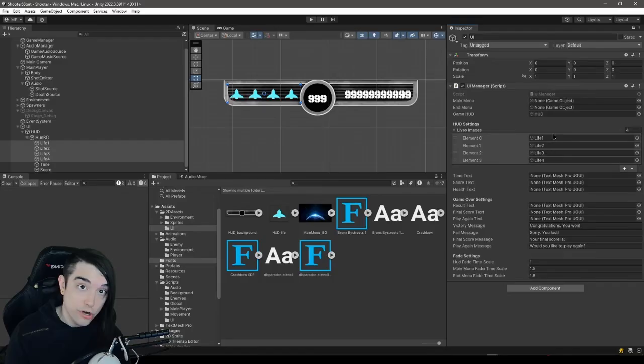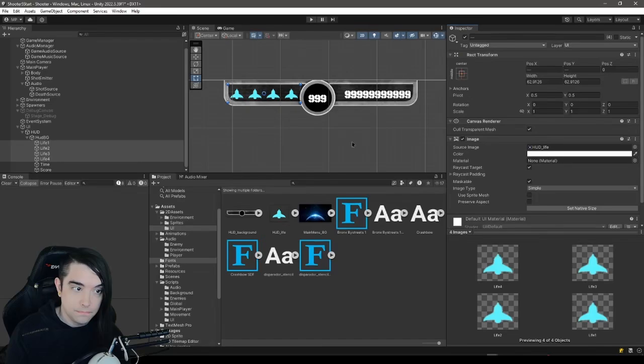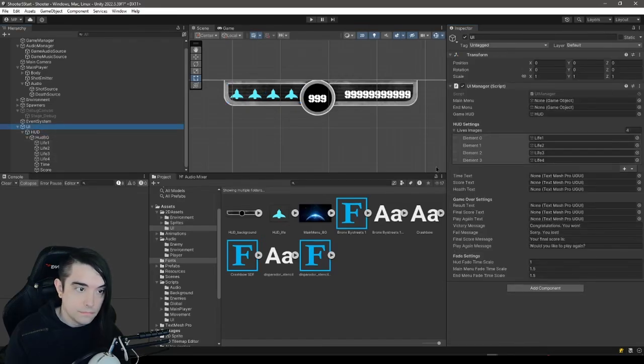Make sure they're in order. That's important. And now I'm going to unlock my inspector before I forget. What else? Time text, score text, health text. Well, we don't have health text, but we do have time text and score text.